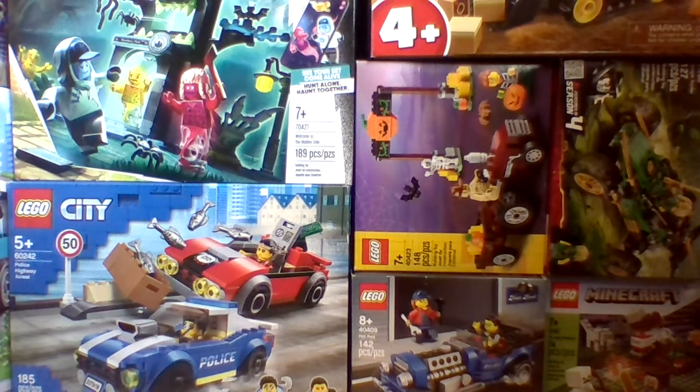Starting off with the first set picture — I can't really show you guys the pictures right now because they're kind of blurry, but I'm going to see what I can make out. This is apparently the Fire Mobile Command Unit or something like that. The fire truck is very, very huge — it has a big crane arm, though it doesn't have a ladder feature. We also get two characters from the LEGO City Adventures TV show, which is a nice inclusion.